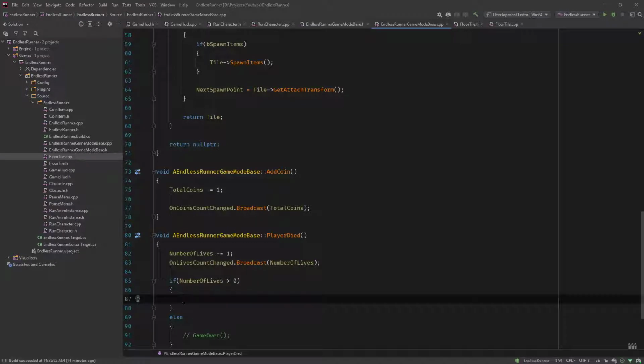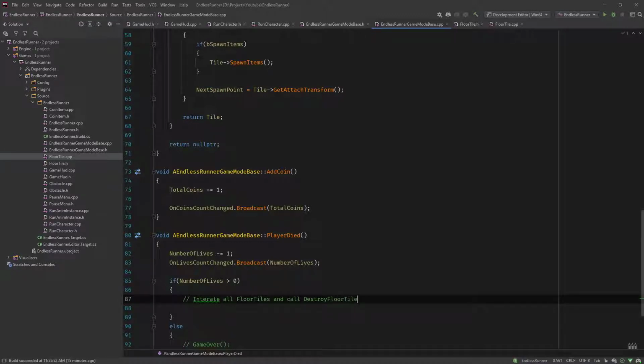So if we still have lives, what we need to do is what I mentioned. So let's put some comments in here. Iterate over all floor tiles and call destroy floor tile.